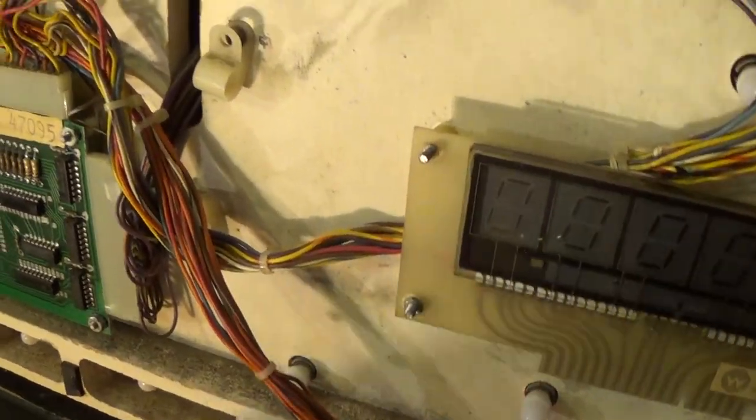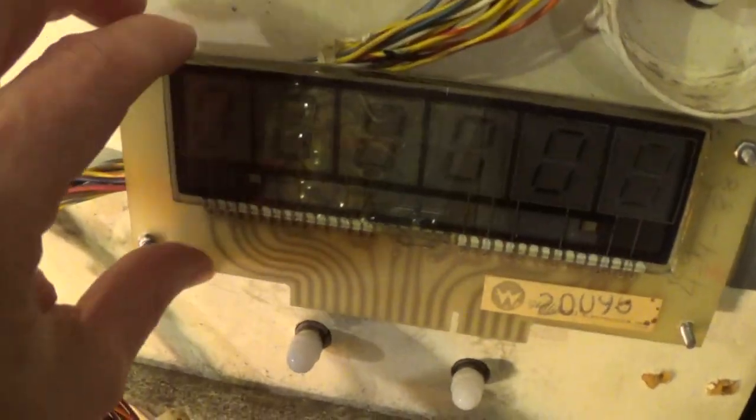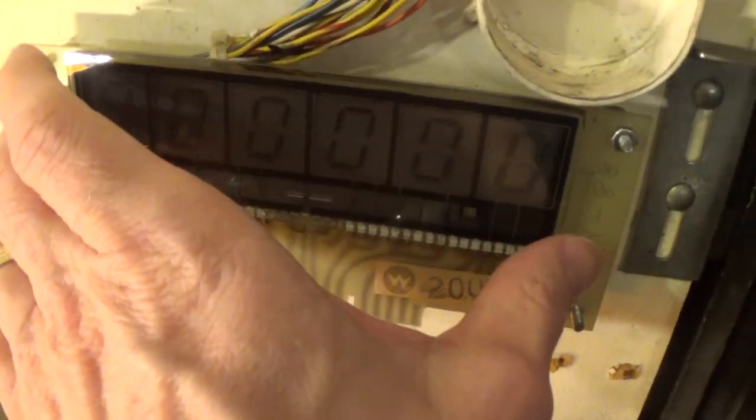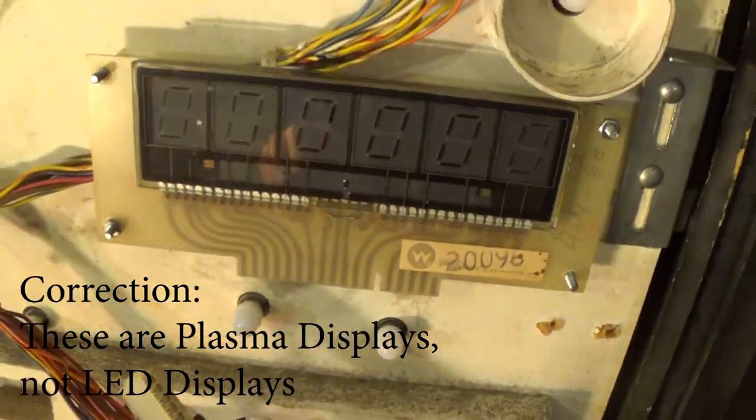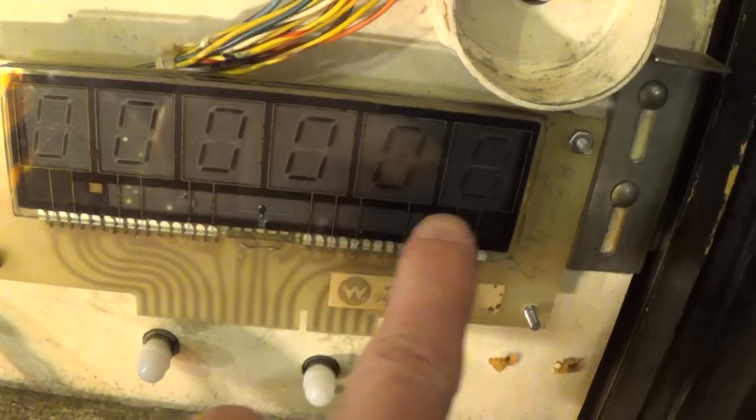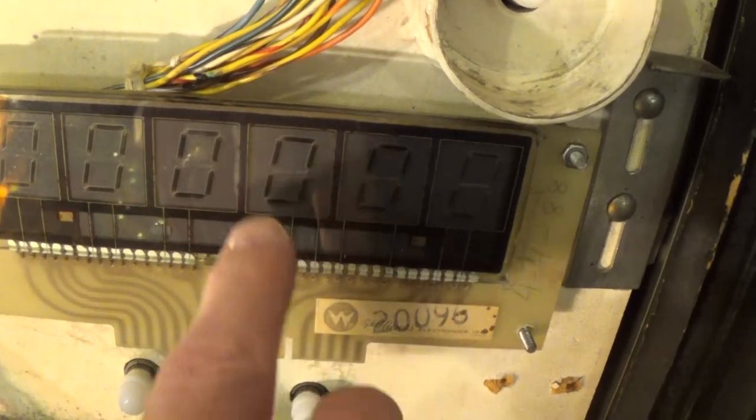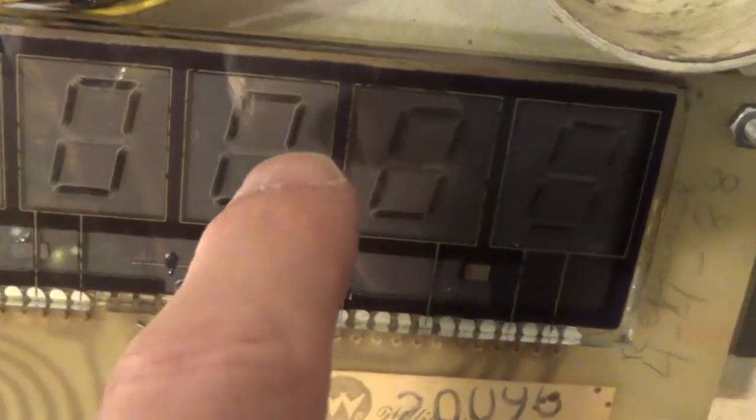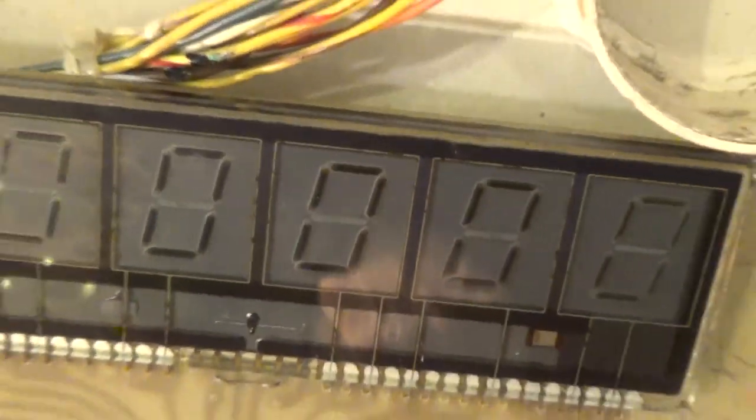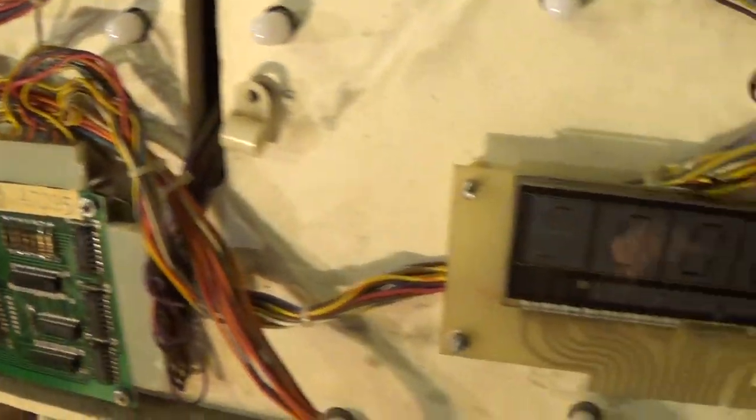So my Gorgar game is a Williams game. And one of the things about some of the old Williams slave displays, that basically the slave displays only consist of the LED glass, the LED display. And this is a six-digit display. One, two, three, four, five, six. And each digit is made up of seven segments to essentially form the eight when it's all lit up. So one, two, three, four, five, six, seven.